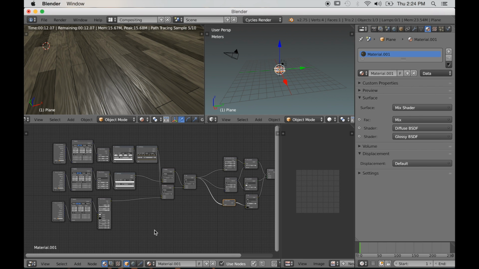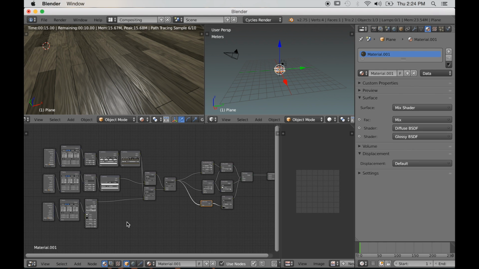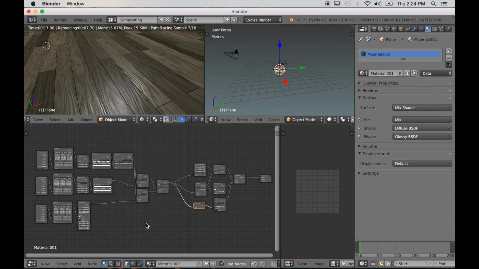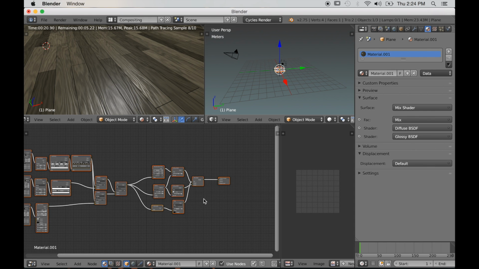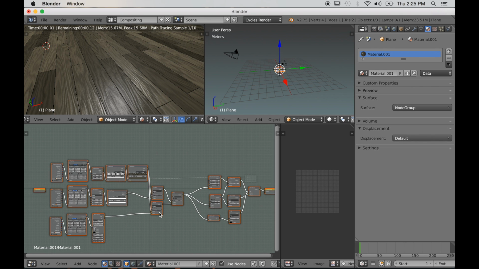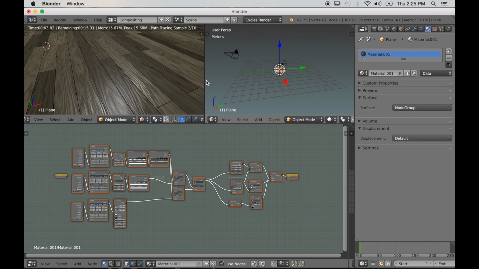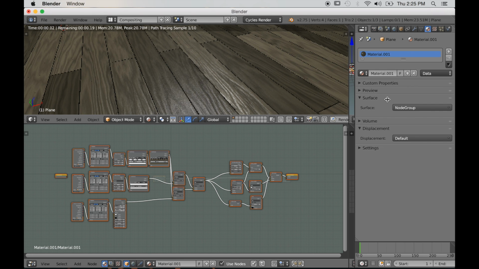And I think now that this is pretty much done, so I'm going to select all of these nodes and then just deselect this last one here, the material output, and hit Control G. And that's going to make this into a node group. And you see now we have this different editing window.